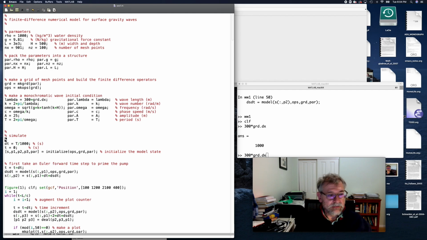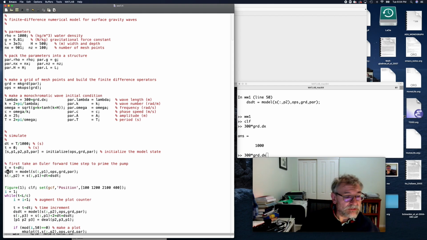That's over here. So after we initialize, we're ready to start running the model. And so to prime the pump for this leapfrog time scheme, we first take a 1 delta t time step using an Euler forward time step, and then we're going to use that one to do the leapfrog, and every subsequent step is going to be using the leapfrog scheme.